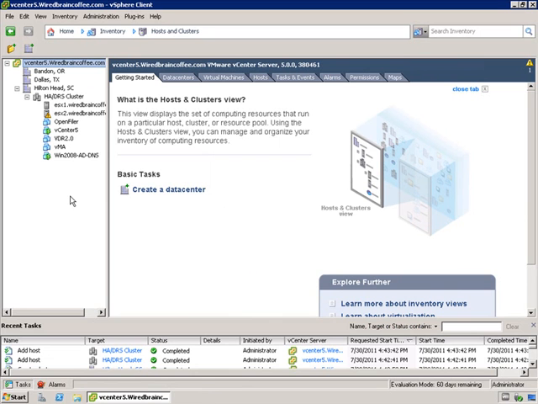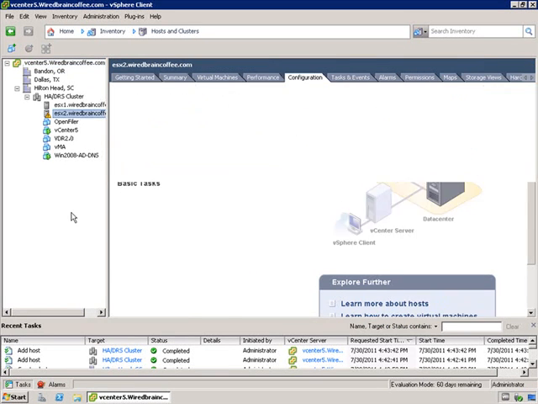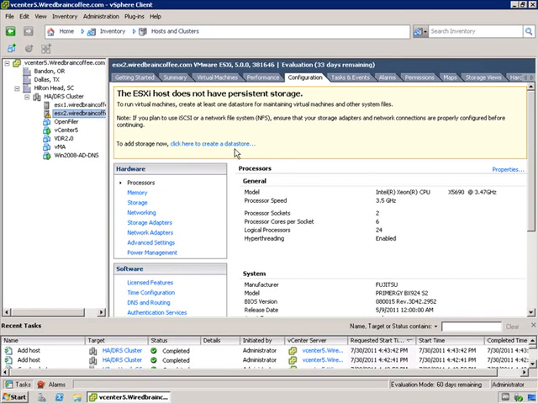Now let's go ahead and take a look at where I can go to manage the time for the particular ESX host. So let's go ahead and select number 2 at this point, and you'll see here that we haven't presented any kind of storage to this particular host. So it's basically saying, hey, I don't have any local storage, what do you want me to do? And we'll take a look at how to add storage, iSCSI, NFS, or Fiber Channel in a later lesson. So I'm not going to add it, but I just wanted to make sure you understood why we're getting this particular warning message here.